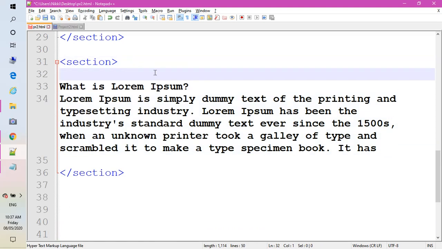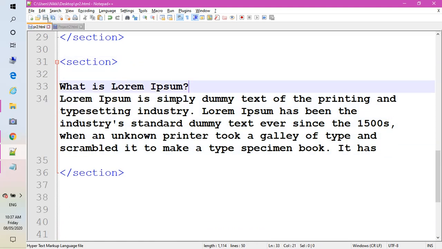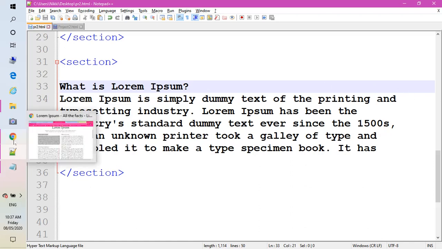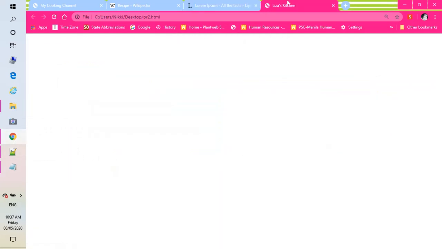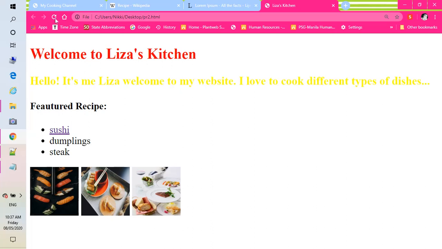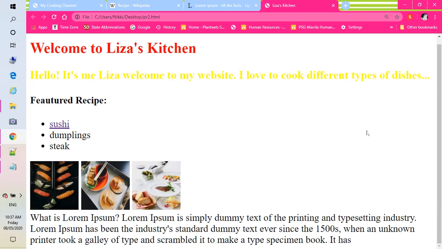And okay, guys, if you will notice, if this will appear on the web page, this will appear continuously. This is how it's going to look. See, there's no line break, there's no spaces at all.